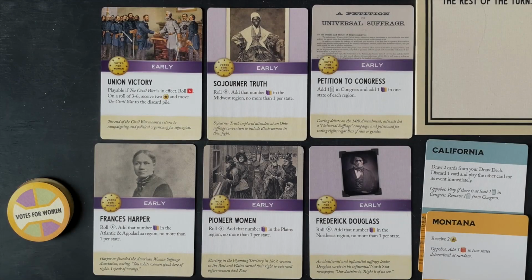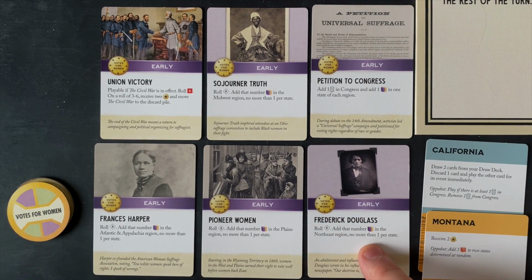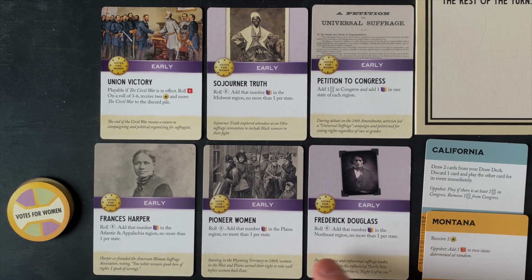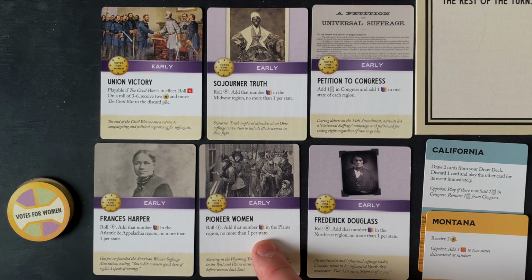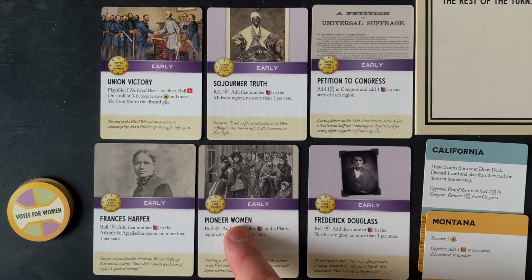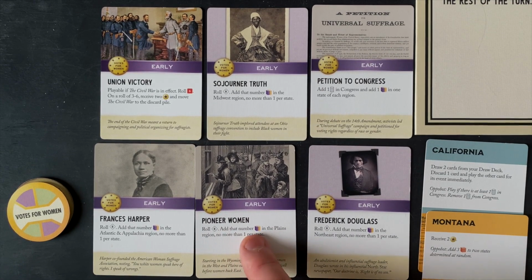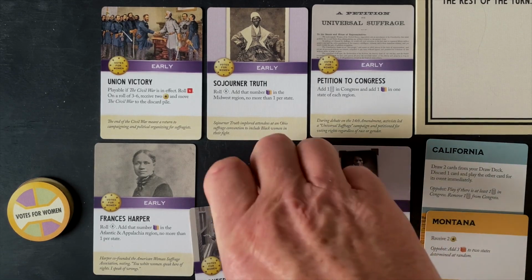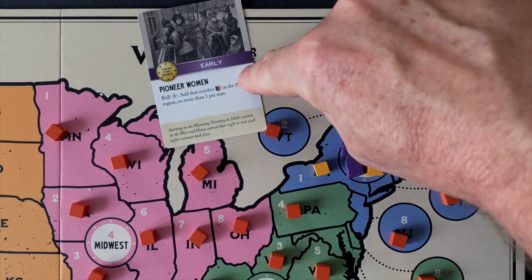Looking at our cards, I wish we had better cards. I feel like we don't have the greatest cards to try to do this. Frederick Douglass here allows us to add sport in the Northeast region, but I think what we want to do is, the Plains region is fairly neutral, and there's only 1 state strategy card right there now. So I think we can play Pioneer Women here, and instead of playing it for the event, we're going to play it for a campaign action. So let's go do that. Instead of playing Pioneer Women for its event, we're going to play it for a campaign action.